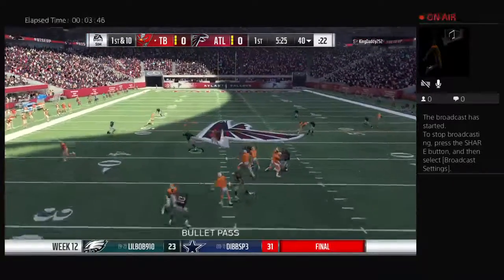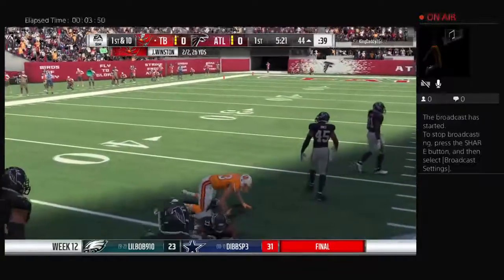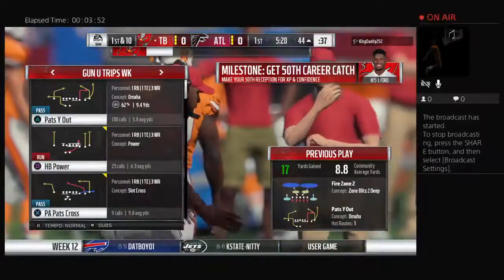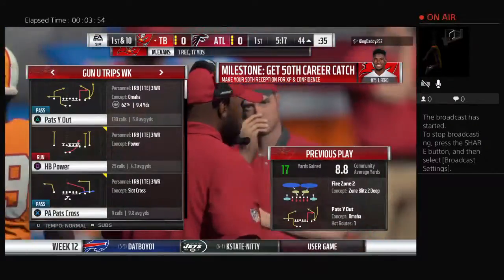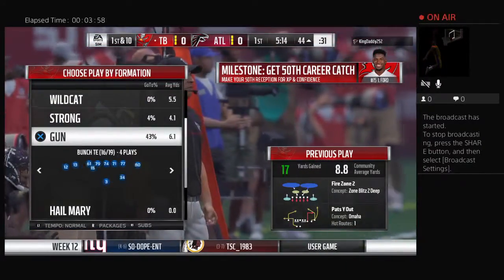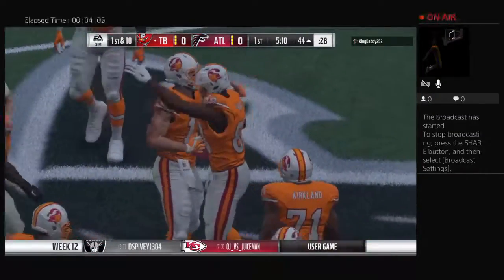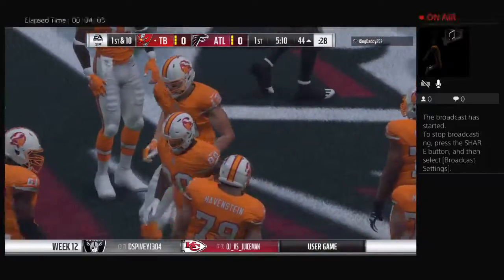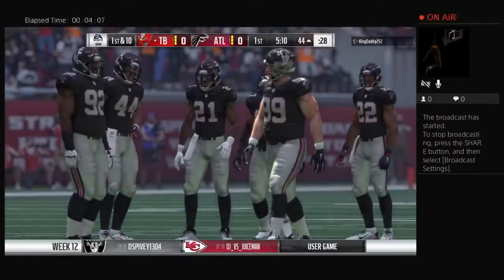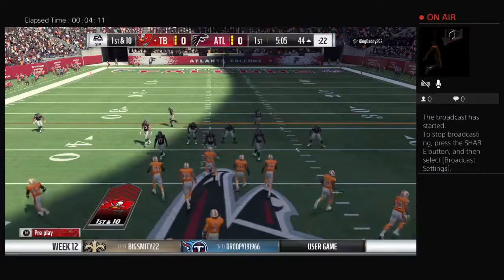First down, Winston. It's caught by Mike Evans. 17 yards on the pickup there. The drive will continue. It's a first down. And that's the first connection. The #1 overall pick in 2015 finding the #7 pick in 2014 in Evans. And what a great target Mike Evans is for Jameis Winston. Winston's a pretty accurate thrower, but that catch radius that Evans provides, that makes him that much more dangerous.